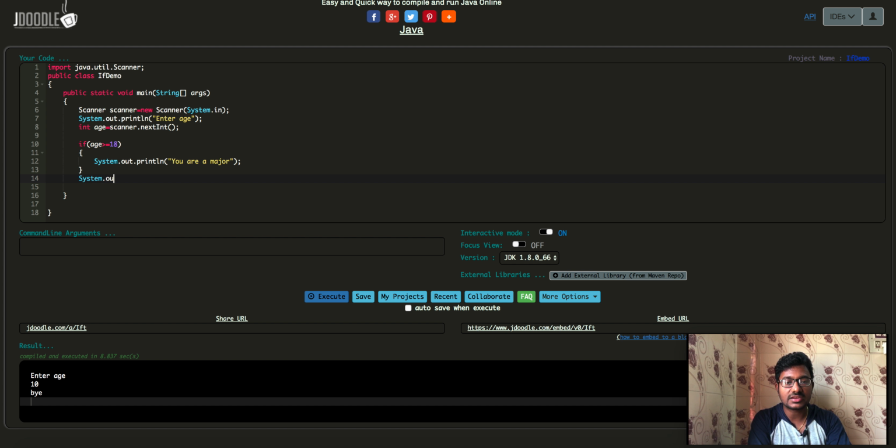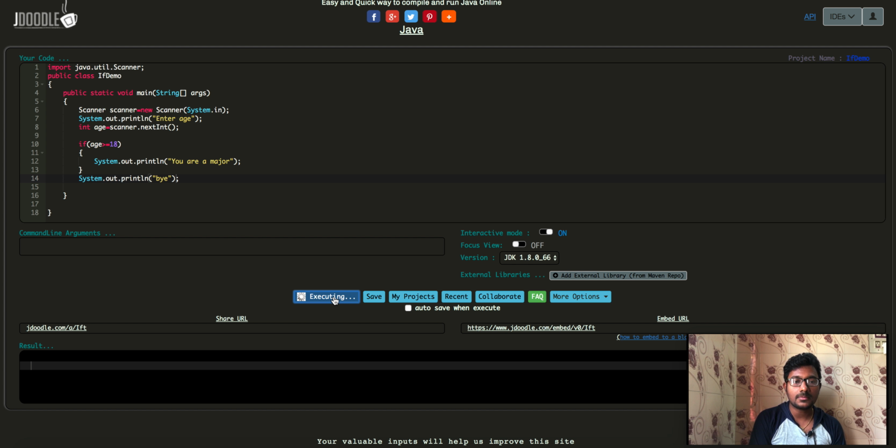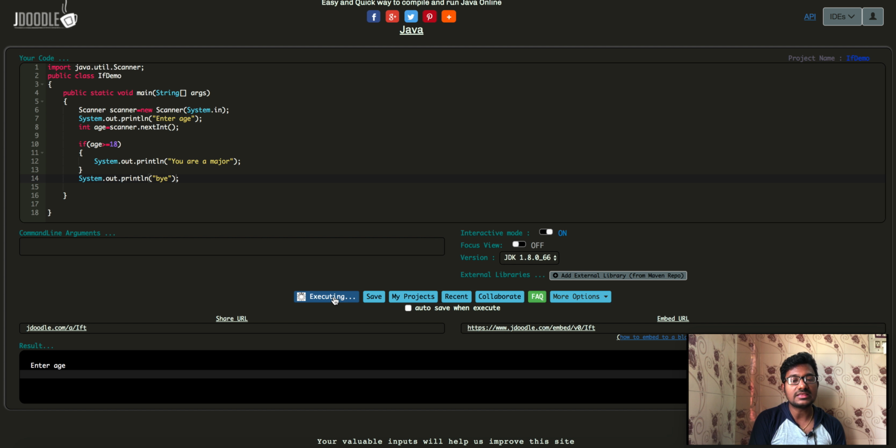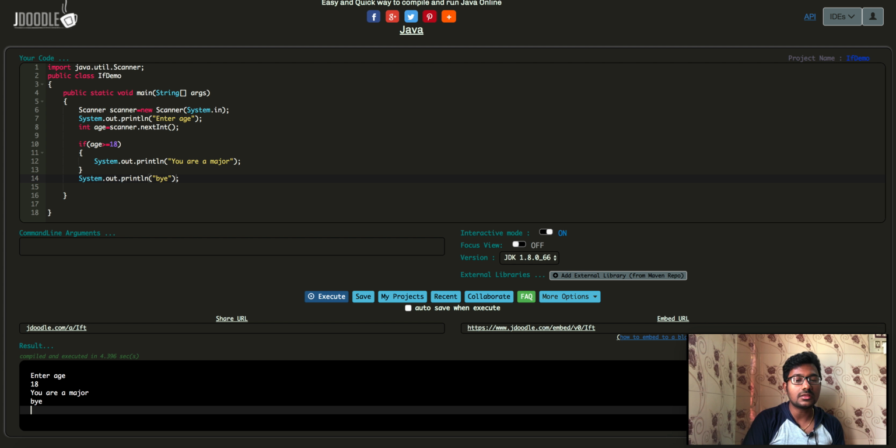So if you run this program, sorry, there's some syntax error. Yes, that's why. So if we run this program, the system would ask the age. If we specify the age as 18 or above, the system would print the message: you are a major. The reason behind that is the age is 18, 18 is greater than or equal to 18, so the condition is true.